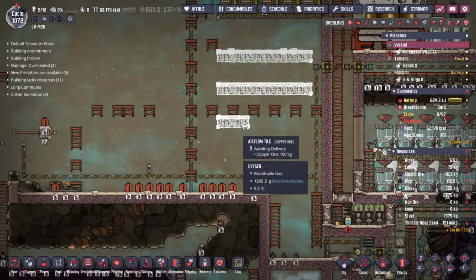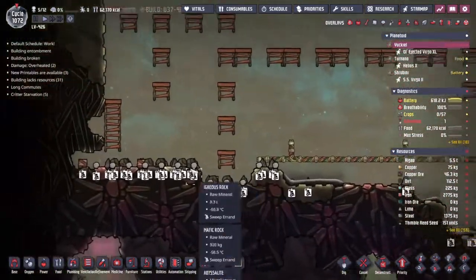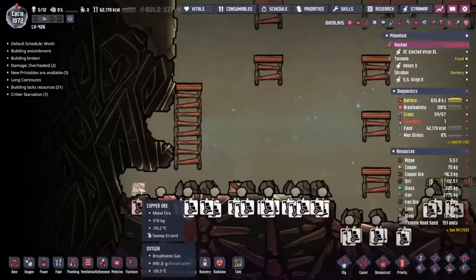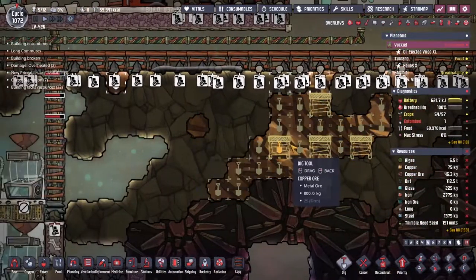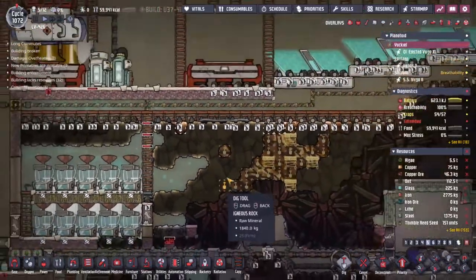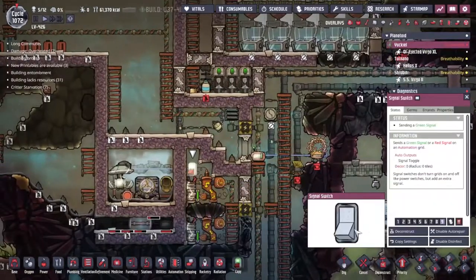Oh no, what have we run out of? Copper ore. We can dig loads of copper ore. We've got plenty more over here. Oh, that guy's not getting safe for a while. It's been a while since we've had to dig up resource. There we go. Got a few bits marked down. Okay, we are full. Let's turn this switch off.